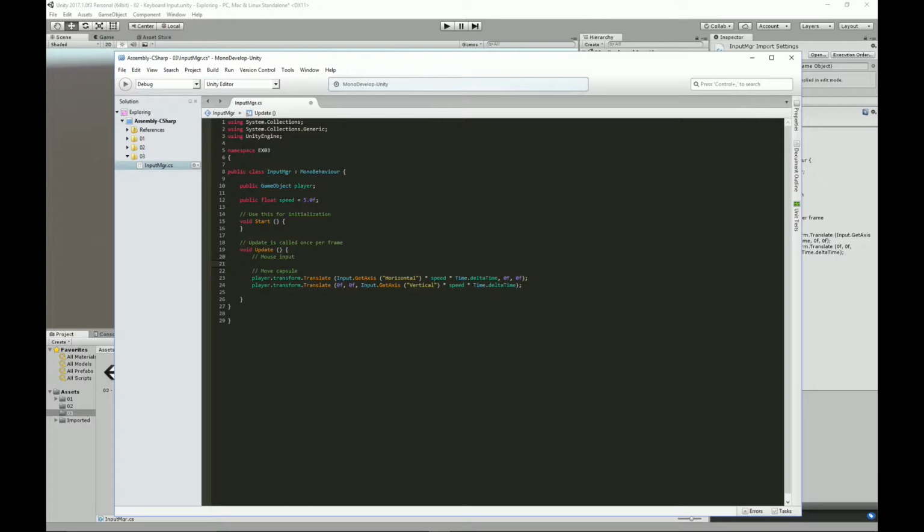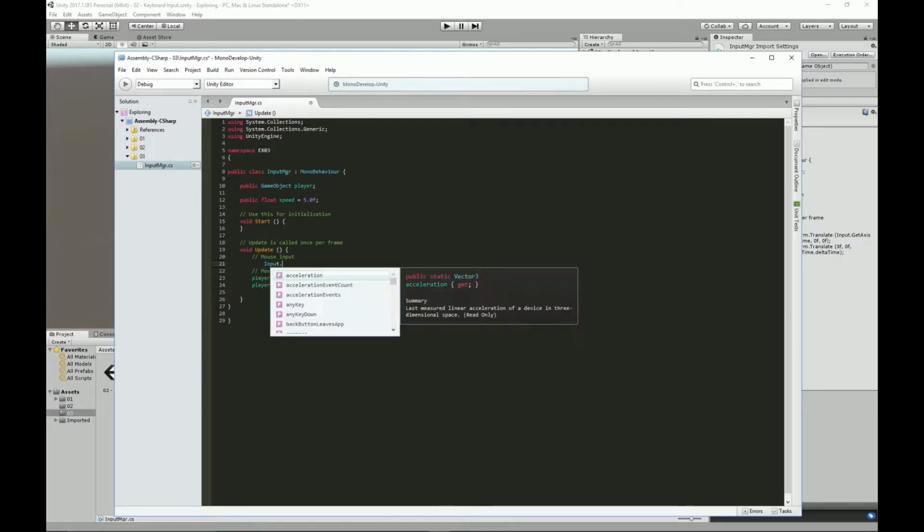We already saw that there are some mouse things living in the input class. We can take a look and see what we can get out of that. If I start typing the word mouse, we're going to get all the things that deal with a mouse. We got GetMouseButtonDown, GetMouseButtonUp. Those were just like the keyboard equivalents. Down is that it went down in the last frame, up is that it went up in the last frame, and GetMouseButton just means that the mouse button is being held down. These functions take an integer, which specifies a button. Button 0 is your left mouse button, etc.